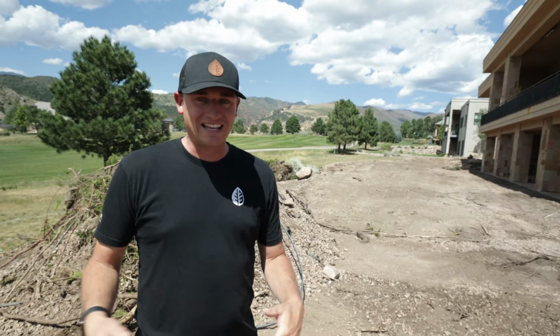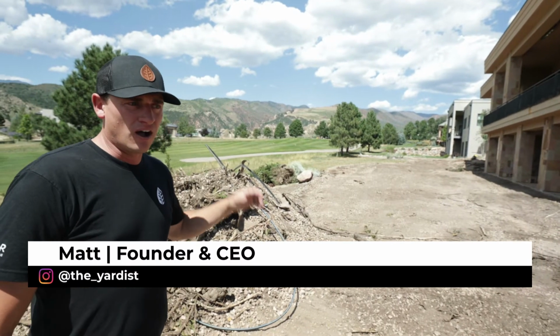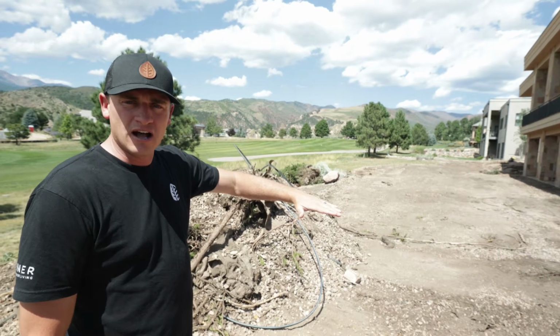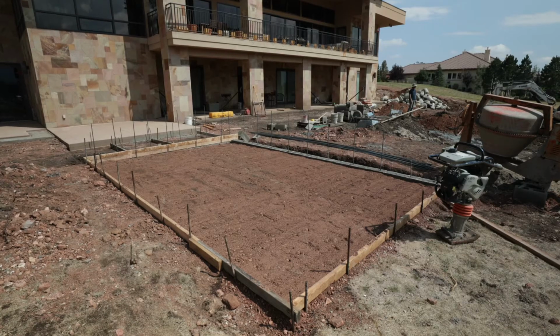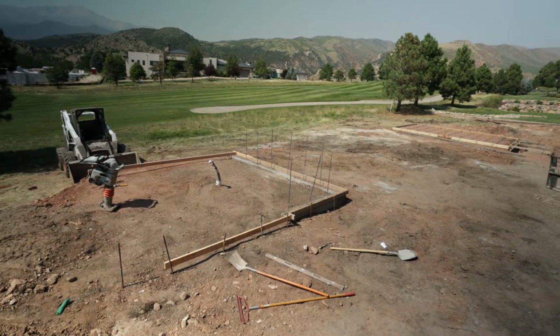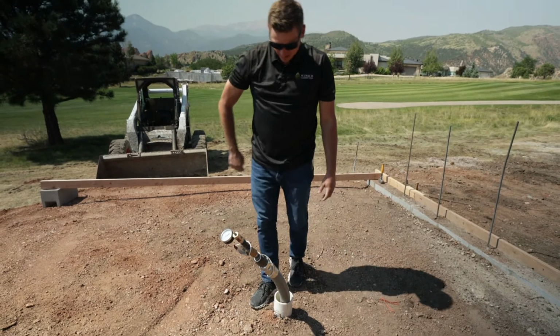What's up, guys? We are back at Jason Campbell's. It's starting to look like a blank canvas again, finally. So we're getting all this stuff hauled away, and now we'll be able to come in. Next up, we'll start staking things out, really figure out where the hardscape's gonna go so we can start getting those pads poured, and then we'll be able to bring in the rest of the landscape. So we've got 1¼ gas line.